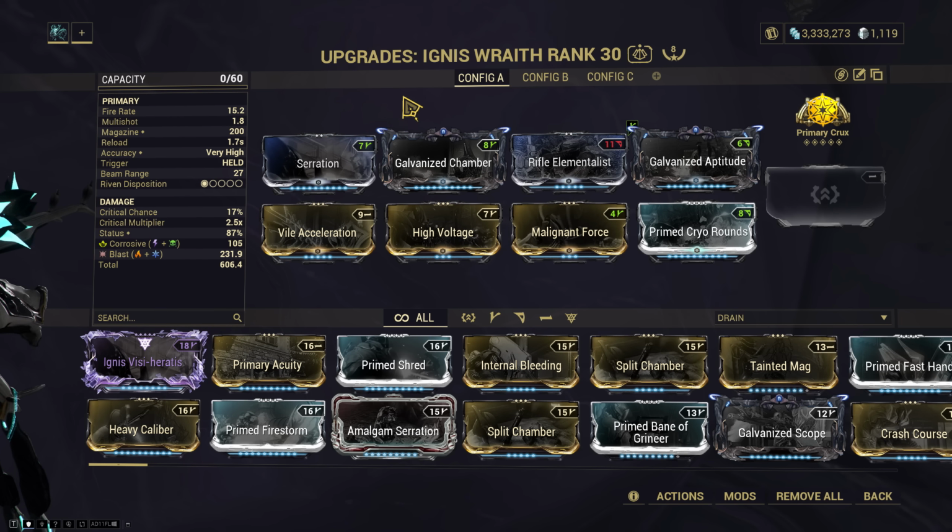So, here's an alternative build for the Ignis Wraith using the new primary Crux, and I say an alternative build because the original Hunter Munitions Vital setup is still very good.